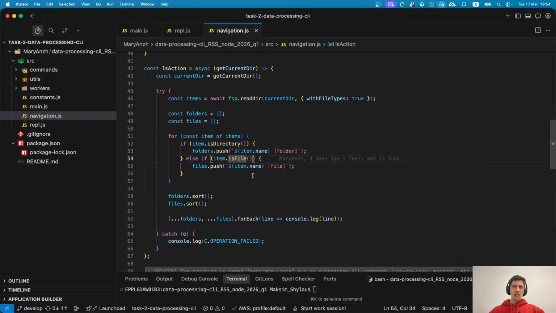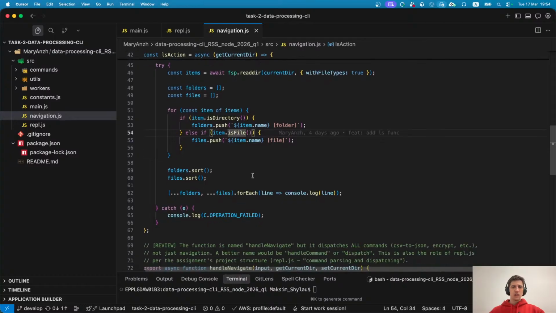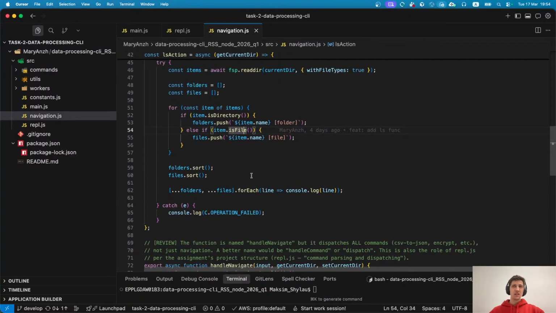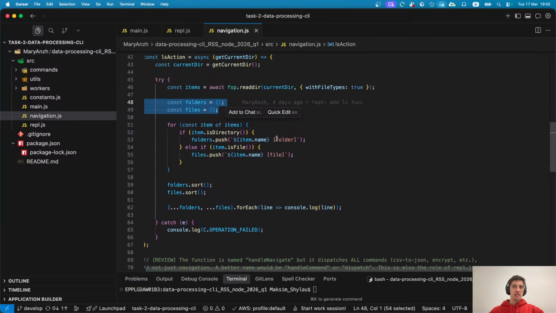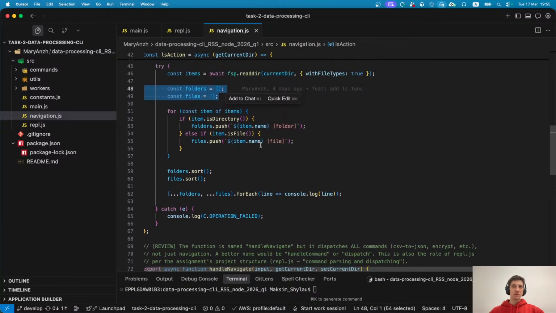Okay, one small concern from my side. Every time you see that you need to create some kind of standalone variables with collections or objects or empty strings, and then you add stuff to it, probably you should use array prototype reduce instead of just iterating in a cycle. It would do pretty much the same thing, but it will look cleaner.